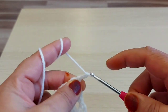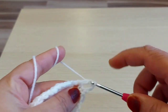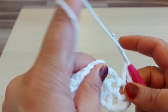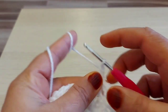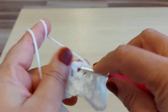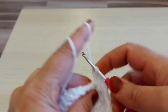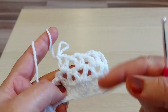Okay, 1, 2, 3. Again, I'm gonna repeat this pattern as well. Same in the V stitch, chain 2, double crochet. So, yarn over, next V stitch. Yarn over, next V stitch, chain 2, double crochet. I've got 3 V stitch, so 3 rows like this.